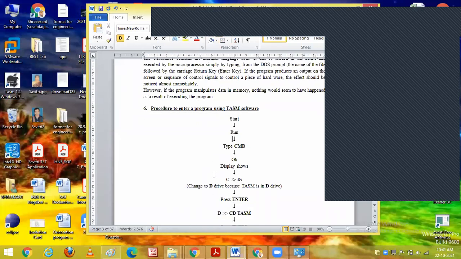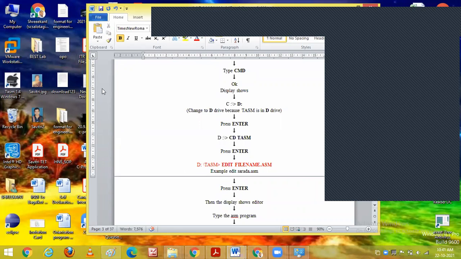Okay. So dear all students, as I explained in the software, this is the first command. All of you note down this first command: edit filename.asm. Wherever you install, either C drive or D drive. In my case, I installed in the C drive. Any drive, wherever you install, that one you have to take. After that, use the CD command.